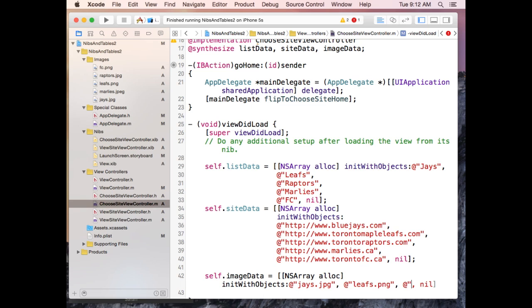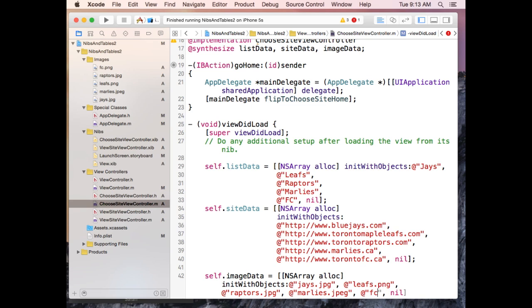The third one's for the Raptors, so we have raptors.jpg. The next one is for the Marleys. Notice that Marleys has marleys.jpg but with an E in its file extension. And finally, Toronto FC.